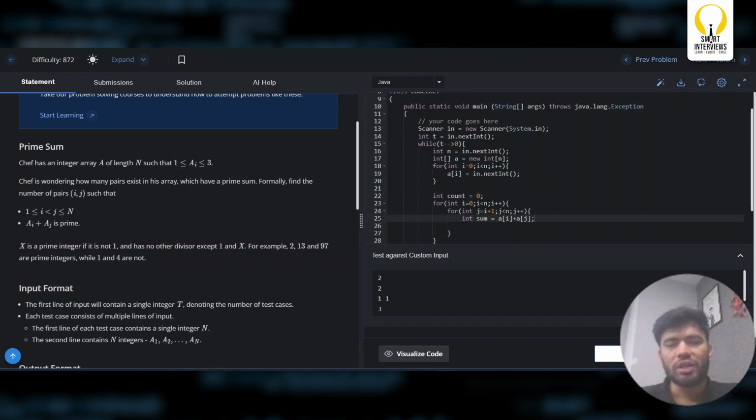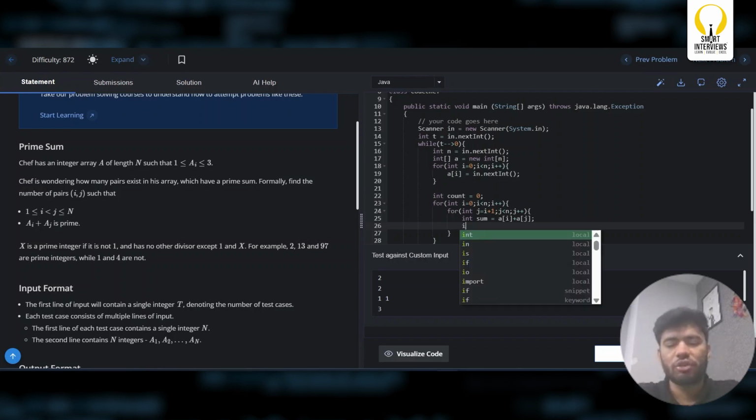So we don't need to check for all the prime numbers here. Since the minimum possible value is 2 and the maximum possible value is 6, we know what the prime numbers in that range from 2 to 6 are. It's just 2, 3 and 5, right?